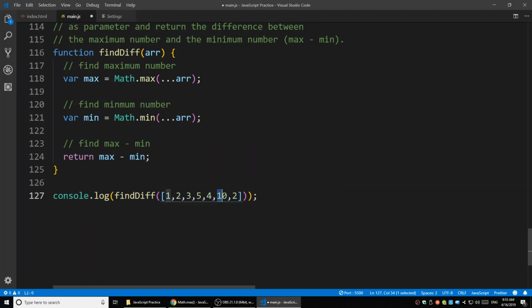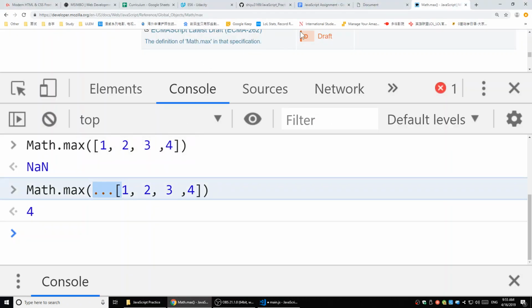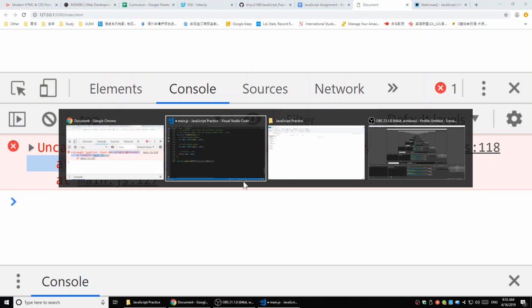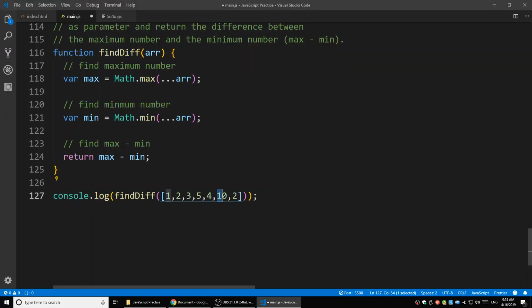The maximum here is 10, the minimum is 1. The difference should be 9. So I should expect to get a 9 here. Refresh. Oh, again an error. Found non-callable iterator. Line 118 here.